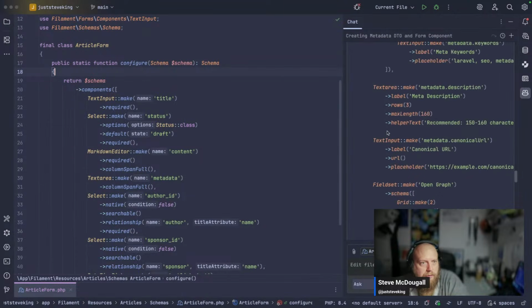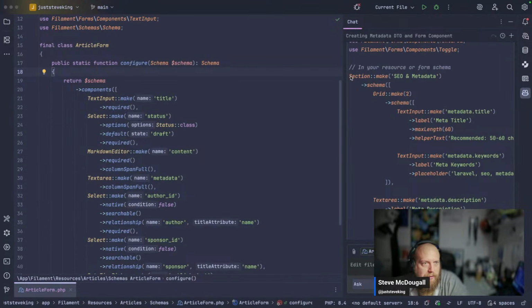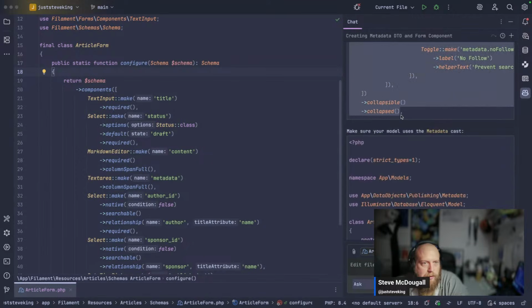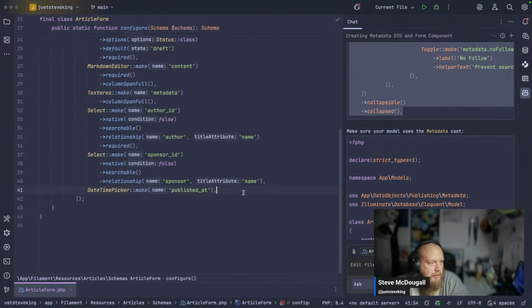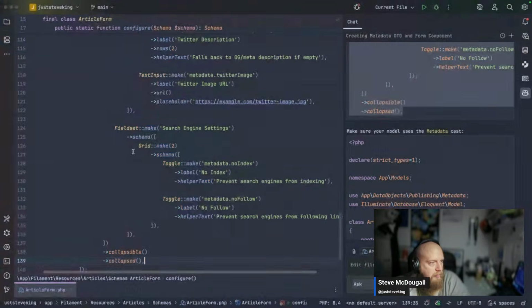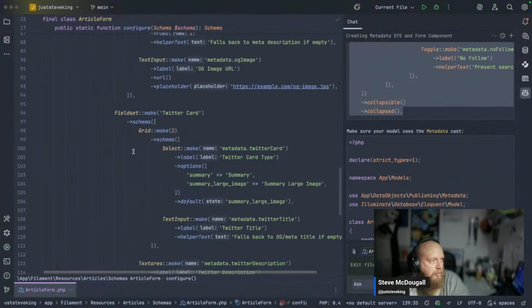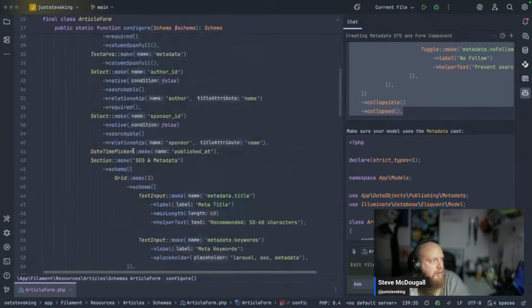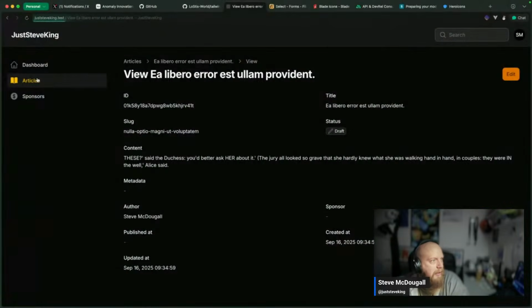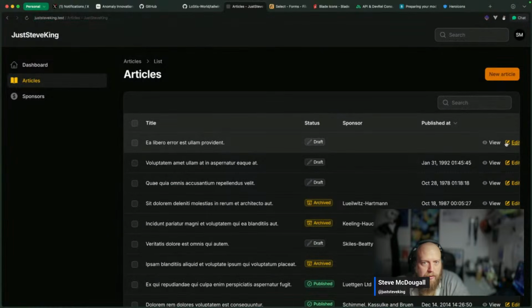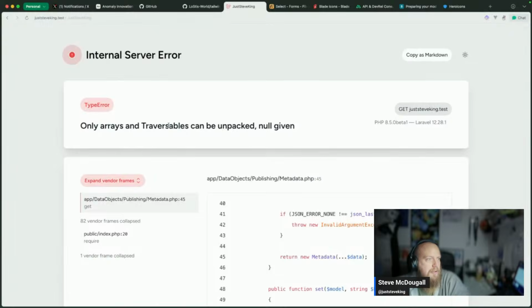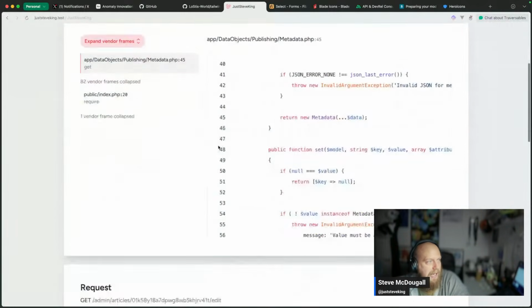Okay. Let's just grab this and see what it does. Make sure it's all installed, all available. And come back over here, articles, edit. Reversibles can be unpacked, null given.